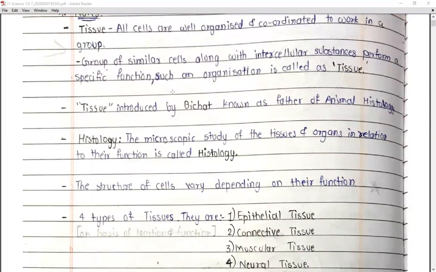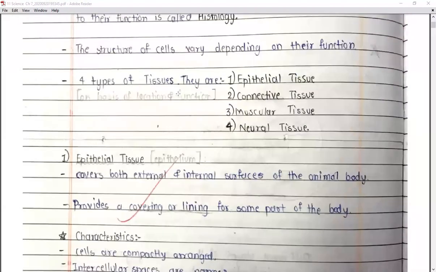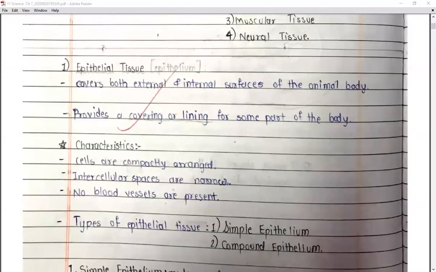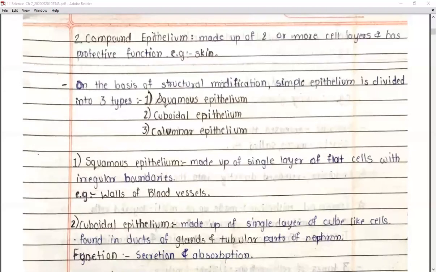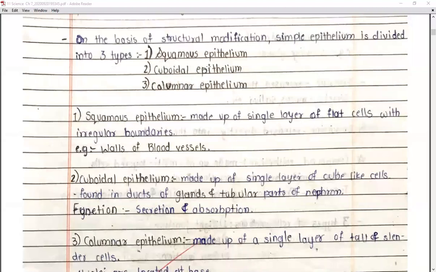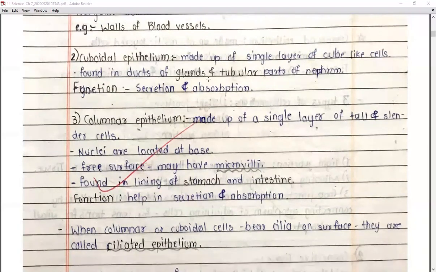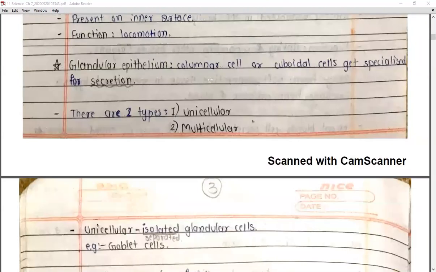We have seen the different types of tissues, and these are the four types. Amongst them, we have completed the epithelial tissue and the connective tissue, right? We have seen different types of them also, the simple epithelium as well as compound epithelium. Also, we have seen the different subdivisions of this type of epithelial cells, right?